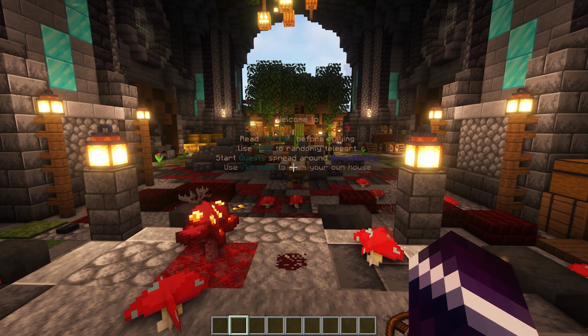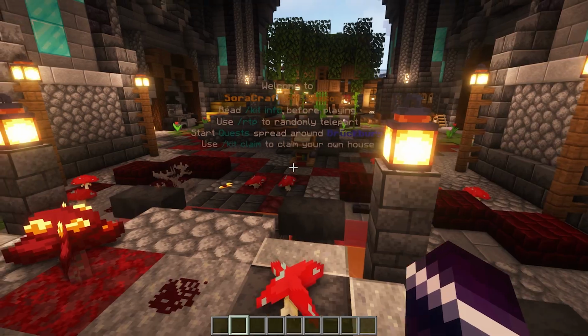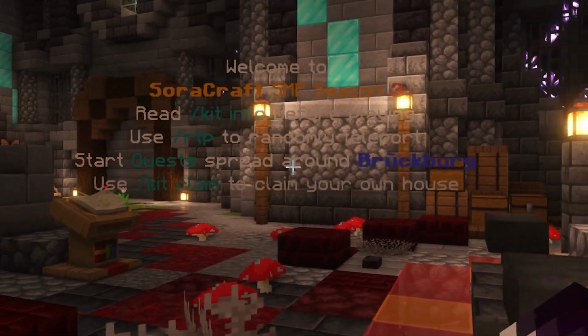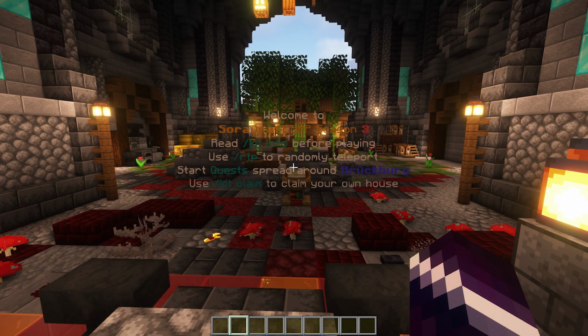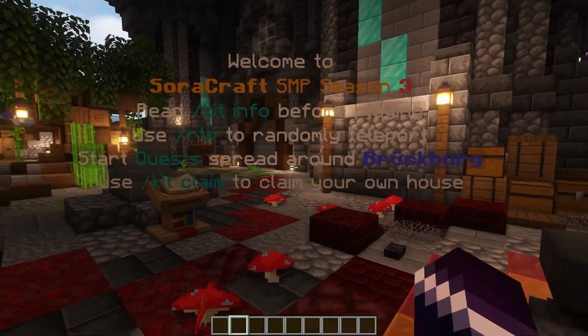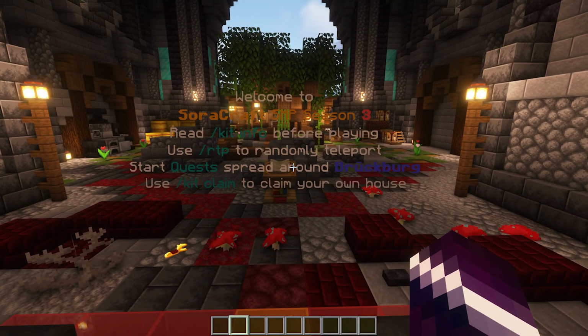So the first plugin on the list is Decent Holograms. Now, Decent Holograms is a plugin that will allow you to create holograms like this. Now, you might see this in many Minecraft servers. You can display information on them. You can label specific areas. You can pretty much do whatever you want with these holograms.